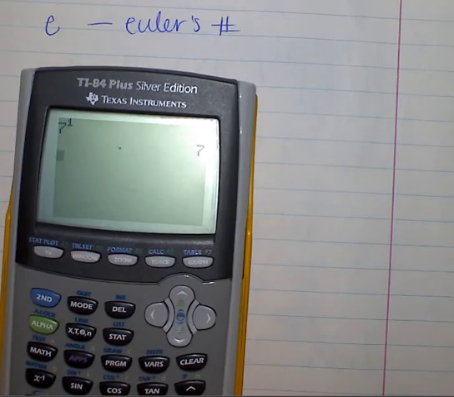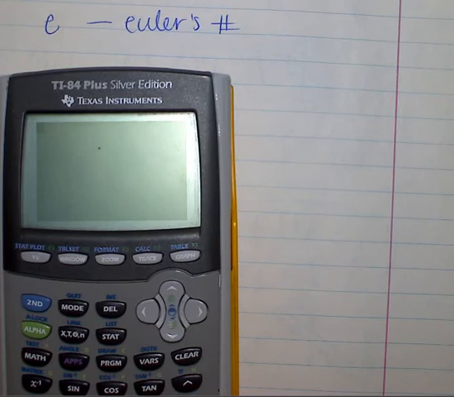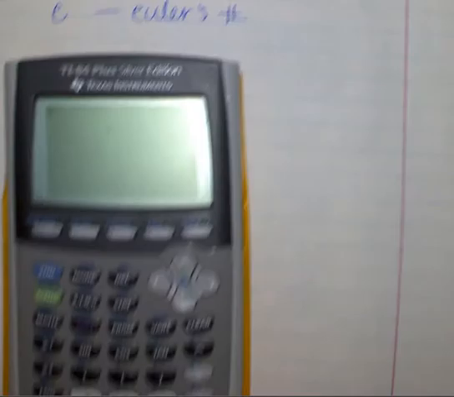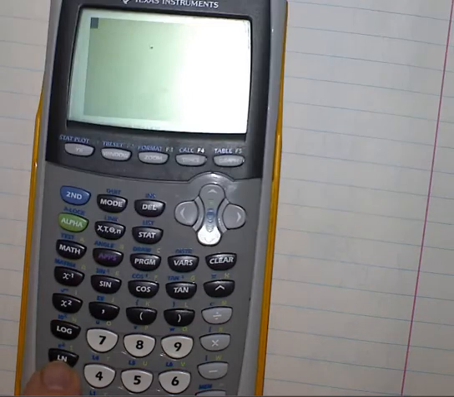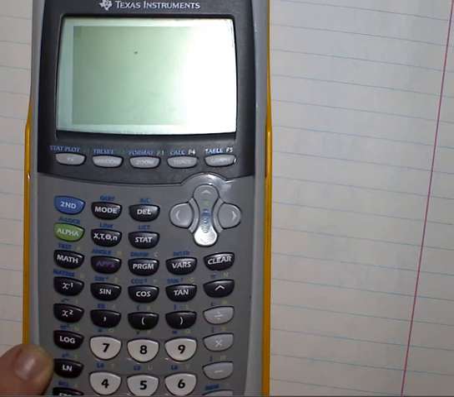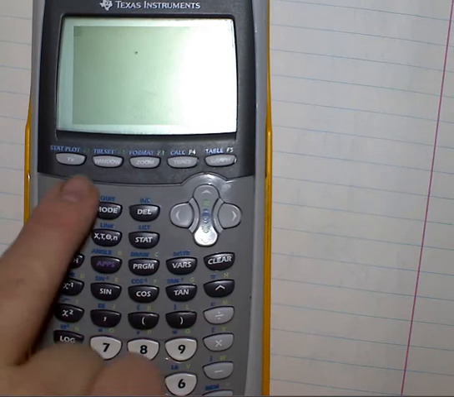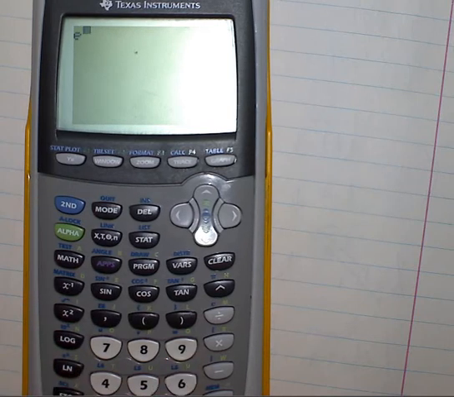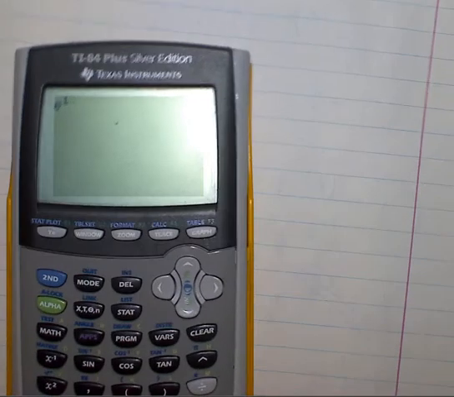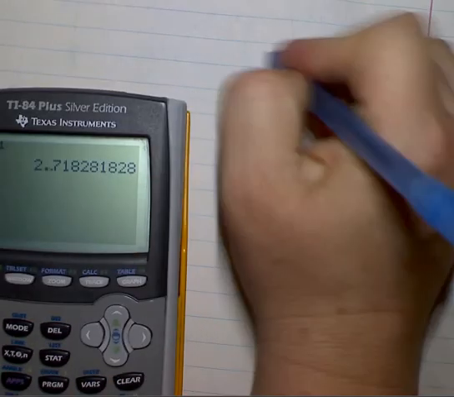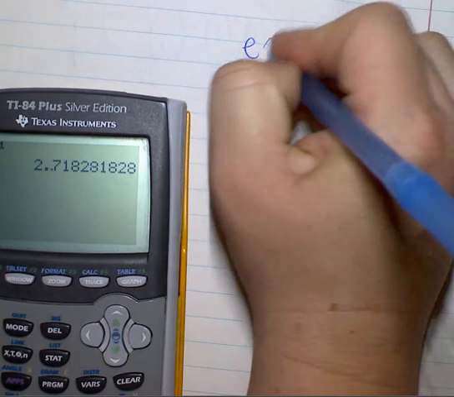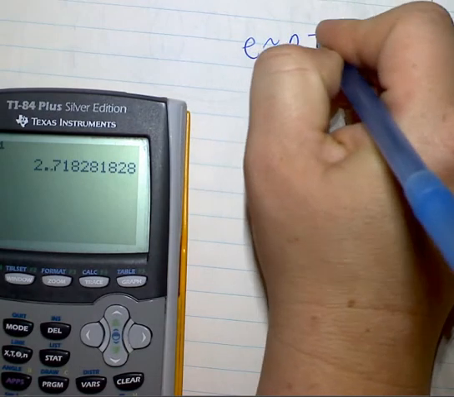If I do 7 to the first power, we know it's equal to 7, right? If I do 10 to the first power, we know it's equal to 10. Let's do e to the first power. How do you find e? Please go find the LN button on your calculator. On mine, the e to the x is in blue. So do second ln and you will see an e. Do e to the first, and we can see that it is an irrational number, but it is approximately 2.718.